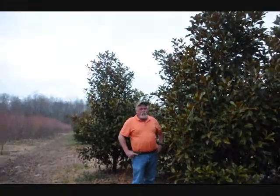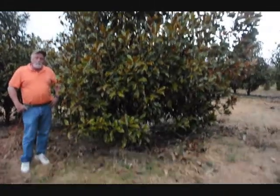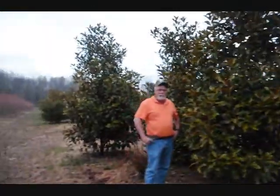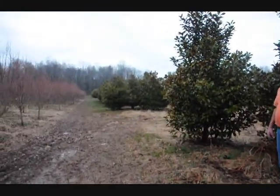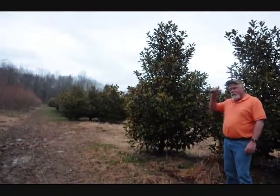This is a block of Bracken Brown Beauty. We have some Aldas in here and also some DD Blanchard and Edith Fogal on the farm. Big nice ones. We can shear them good so they'll be full, limbed to the ground. Everyone wants a limb to the ground anymore; very few people want them limbed up. But it's a big block. Good heavy plants, super plants. My boys do this work — I don't, I wish they could.